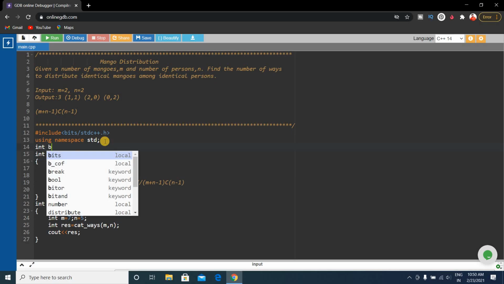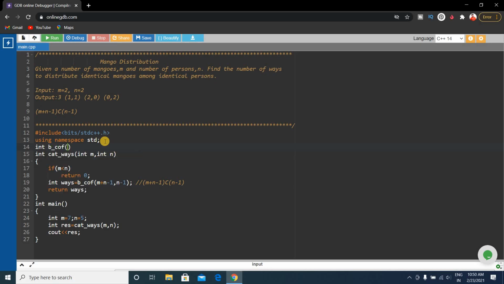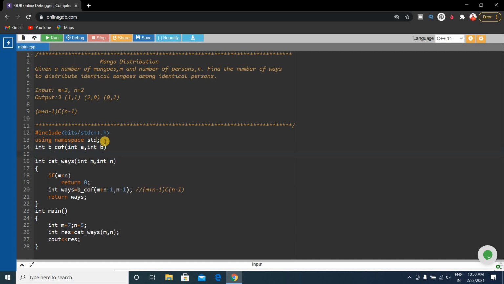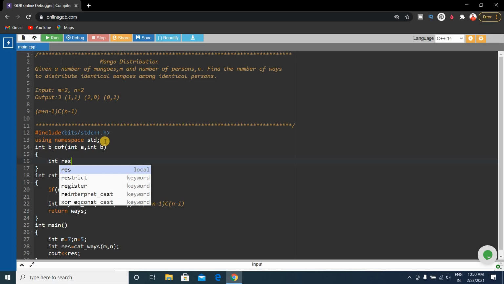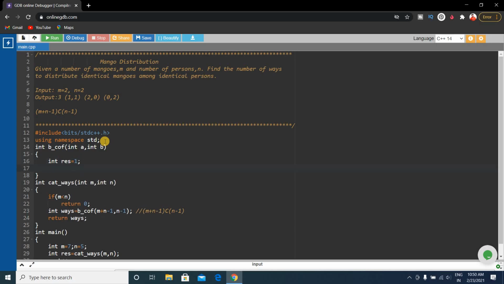So int binomialCoefficient, and we'll pass two variables named a and b. We'll declare a result here, suppose this is 1.